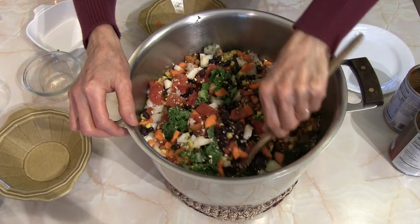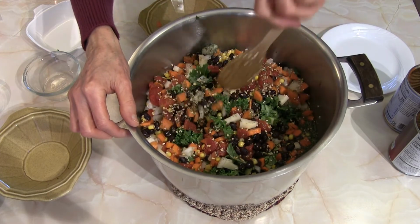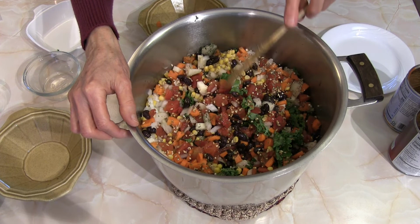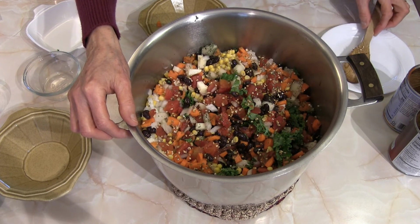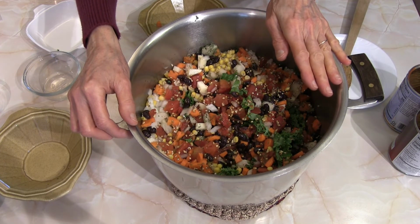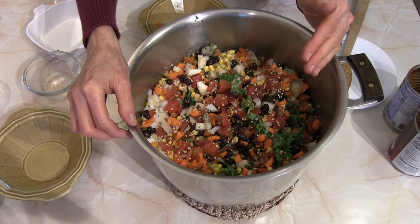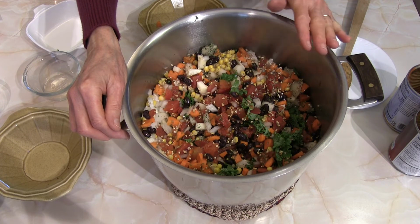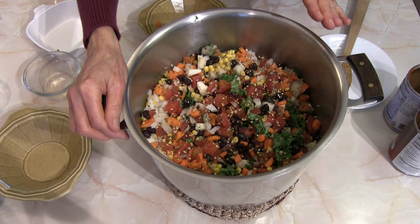We're going to put this on the stove, bring it to a boil, and then keep it covered up, and then lower the heat to a simmer and allow it to cook until everything is tender and the flavors are blended, and it'll be about 45 minutes or so, and then I'll touch base with you along the way and when we're finished.